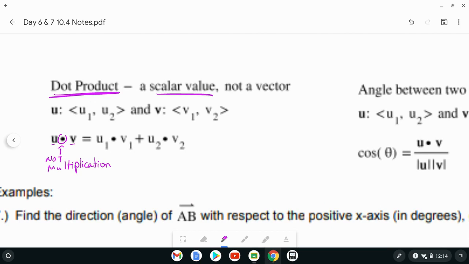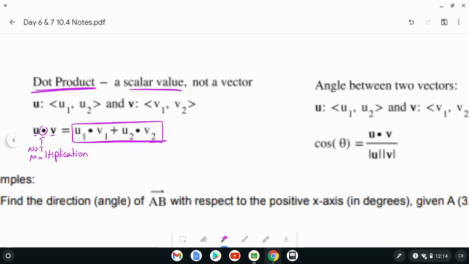Okay? You need to know this because sometimes students, just like when we did addition, they would add the two x's, the two horizontal components, and then they would add the two vertical components. For multiplication, you don't just multiply the horizontal and multiply the vertical components. It's an actual thing. This is a dot product. So when you get the dot product of two vectors, you have to actually apply this formula right here.